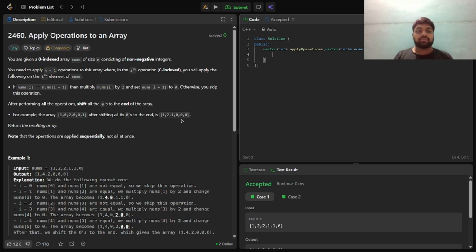So what we will do is, first we will do the for loop. As it is said, we have to apply the operations as it is given.